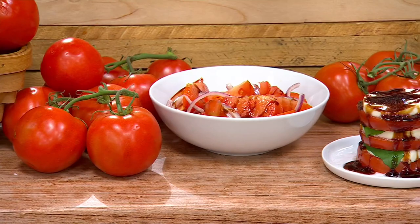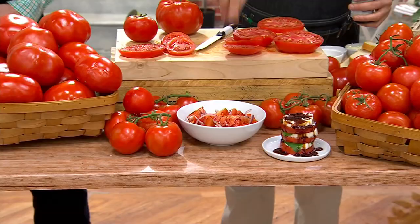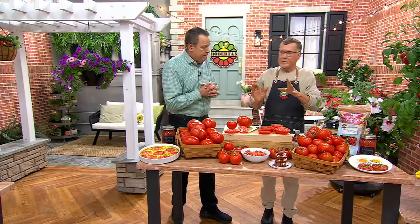You want to hit that with salt and pepper too. And when seasoning, go up high - that way you get better coverage. This is very, very popular. Frank, how many are gone? 350 of these tomato plants. Now 300 people are on our phone lines - everybody is wanting to grow their own tomatoes.